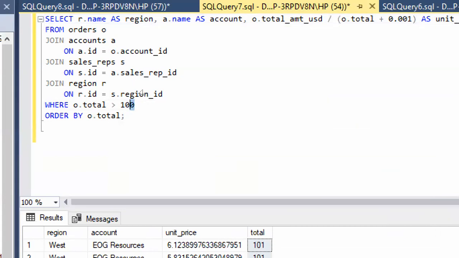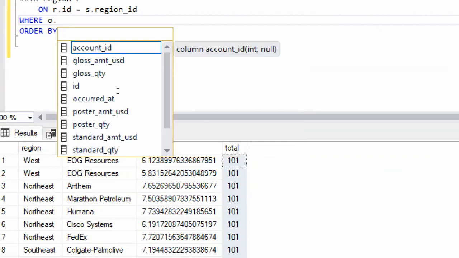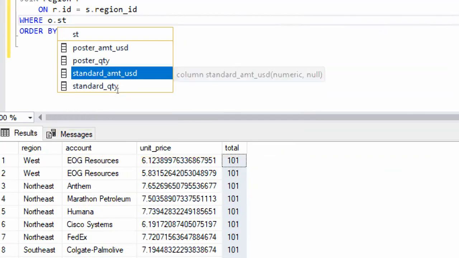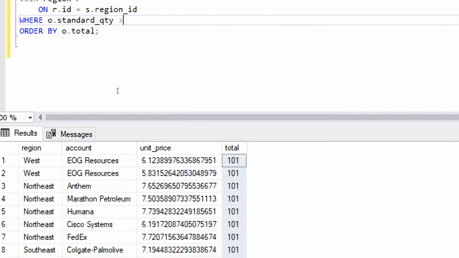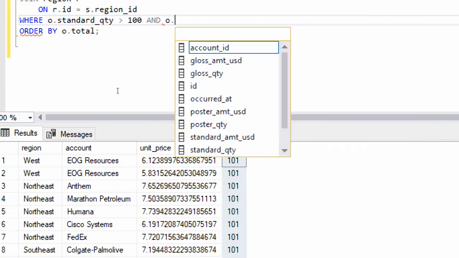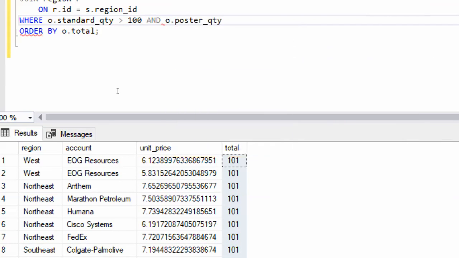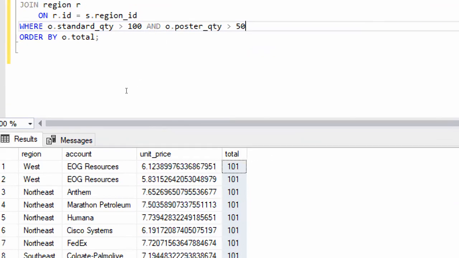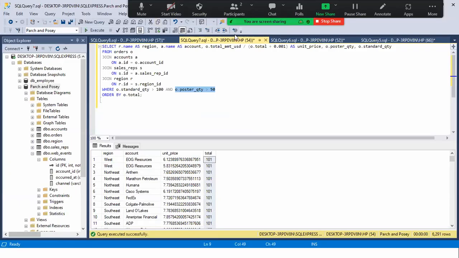Now I want to filter for where the standard quantity, O dot standard quantity, is greater than 100, and O dot poster quantity is greater than 50. So for all our results, this must exceed 100, and this must exceed 50. That's the catch. Let's execute this and see our results.